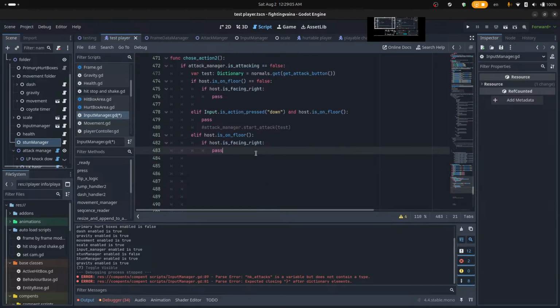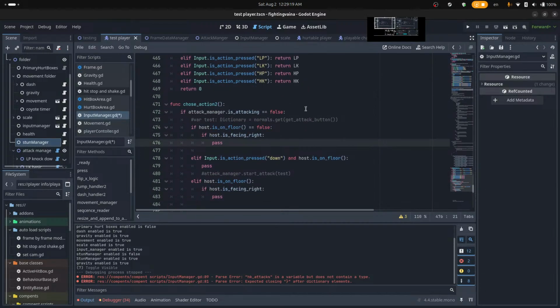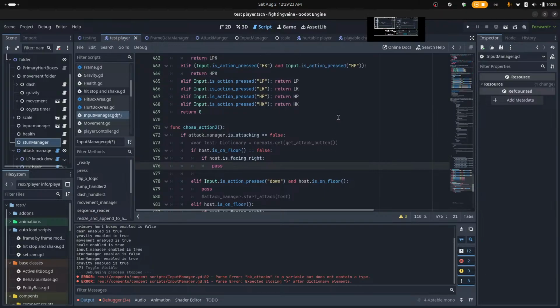This might need to be a two-parter. So when we get the normals, we get a list of normal attacks for the button.